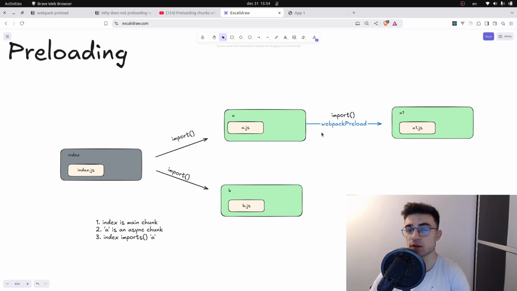We have instructed Webpack to make sure that a1.js is available as soon as possible for a.js, because by using preload, our intention is that we are going to use that module very soon after, in this case, a.js is loaded.